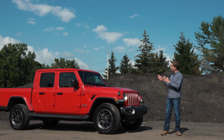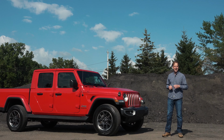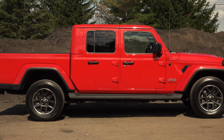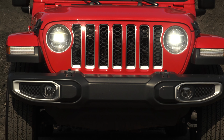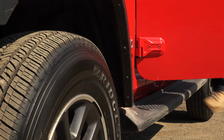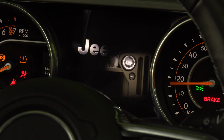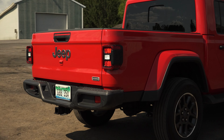Well, here we are with a revival of the Gladiator, harkening back to a Jeep truck of the same name produced until 1972. When I was a kid, my neighbor owned a Comanche, and even then I thought the idea was cool. Take a rugged Jeep and give it some payload capability. But other than various one-off concept vehicles, Jeep abandoned the pickup idea in 1992. But with Ram's cupboard empty, the timing was right to resurrect a mid-size truck and brand it as a Jeep. And of course, use the Wrangler as its foundation.